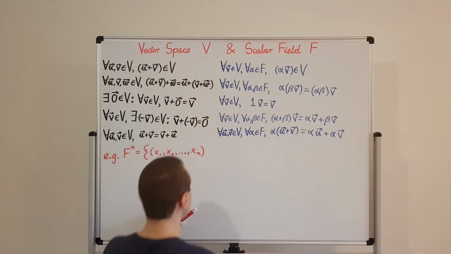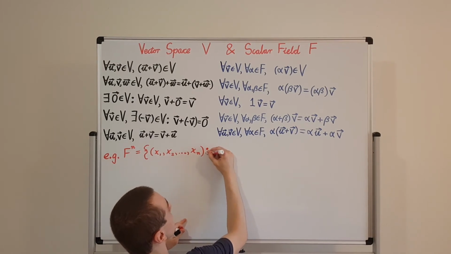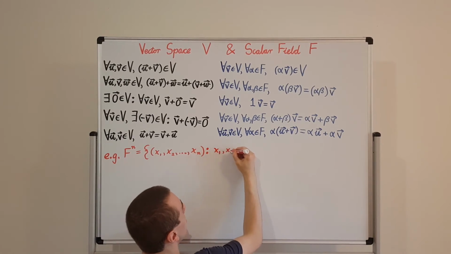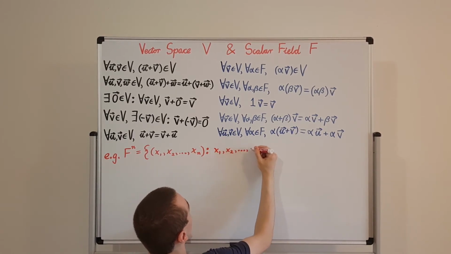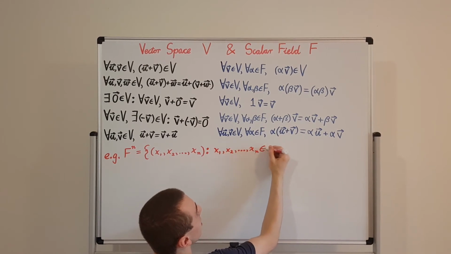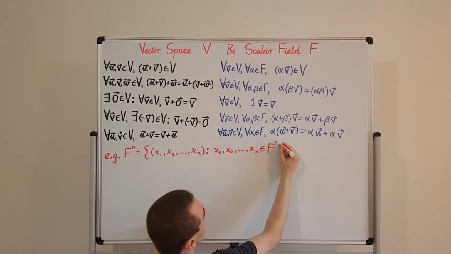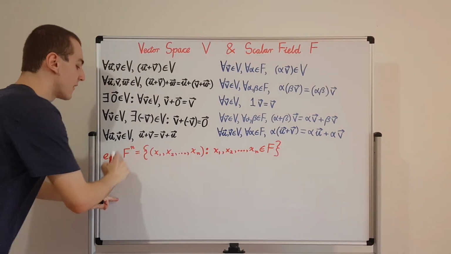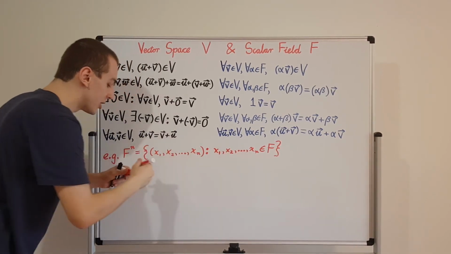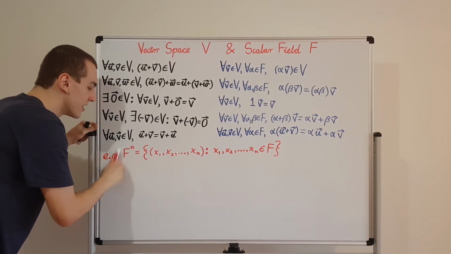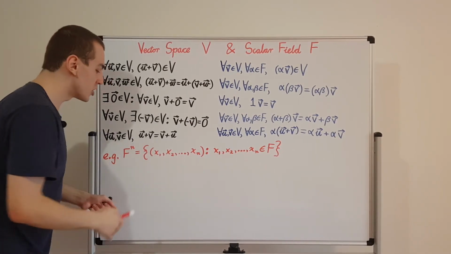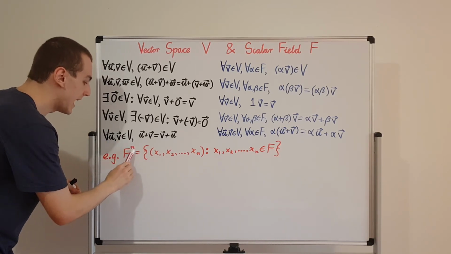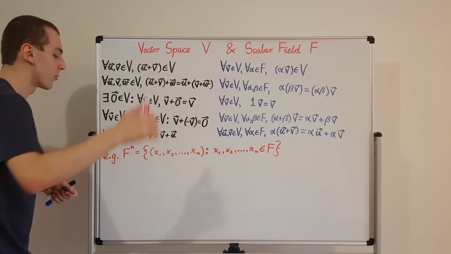So we're going to define this as the set of all n-tuples such that all of these numbers that appear in the n-tuple, x1, x2, all the way up to xn, are elements of that field. I'll close this bracket over here. Over here we have the field, and over here we have the vector space. So Fn is the vector space, but F is the field. And you can take the special case where n is equal to 1, then this field can be used to define a vector space. You could put real numbers here, complex numbers, or rational numbers as well. And that could be your F. And n can be any of these positive integers, 1, 2, 3, 4, and so on.